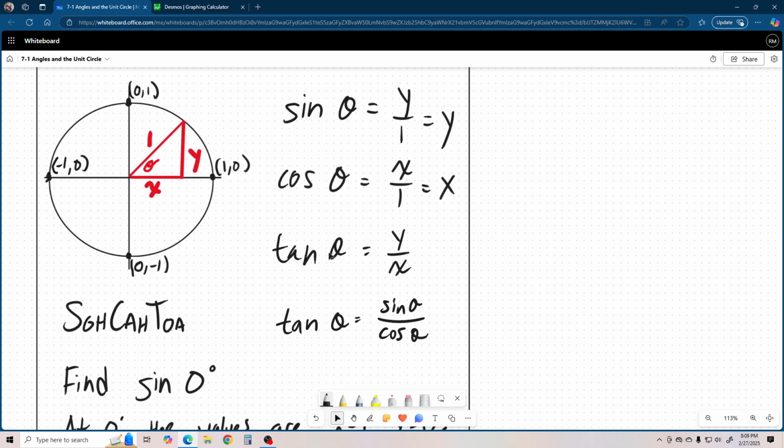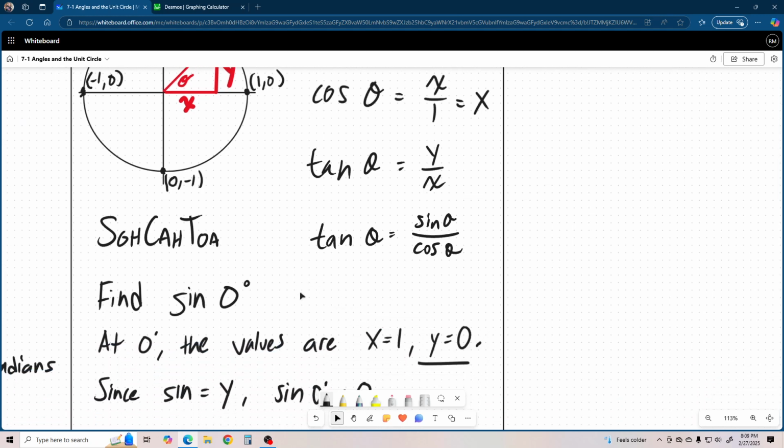But you can see how this starts to play out, how we're starting to use these trigonometric ratios we had before, and we're going to be able to do equations and a bunch of other things with them. This is the basis of trig. This is where all of trig comes from.